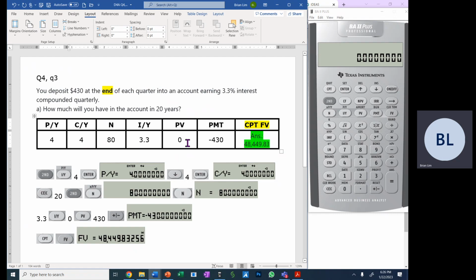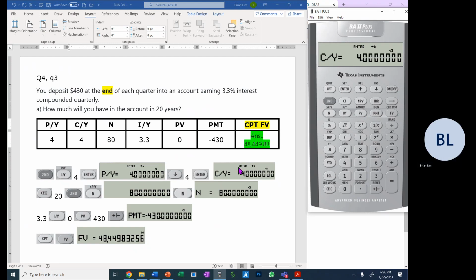Now these are the values that will eventually show up on the calculator. But these are the keystrokes that will get us the right results. Okay, so it says to go second IY. So I go second IY. Then I click on 4 right at the bottom here. I click on enter, and then that displays what you see here. I go down, as this says, I click on 4 again. I click on enter, all right? And then I see this display, which is right over there.